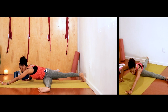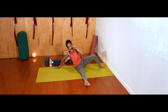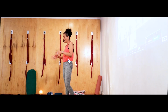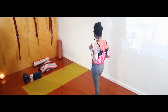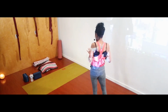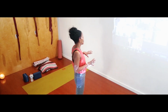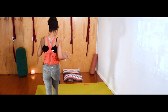Now, if you have the flexibility, you can really get that left arm to stretch out. You're twisting to your right. Your chest is rotated towards your yoga mat. Yeah, that's it. Use your outer right foot, lift your outer right hip up and draw it down and twist towards the mat. Again, if you can come all the way down onto your mat, then stretch your left arm out. Make sure your left toes are on the floor, and then push into your left heel. Great. And then exhale to release.